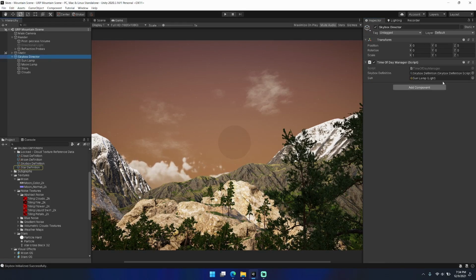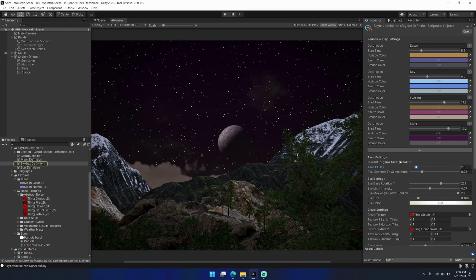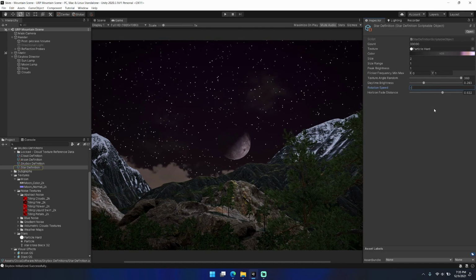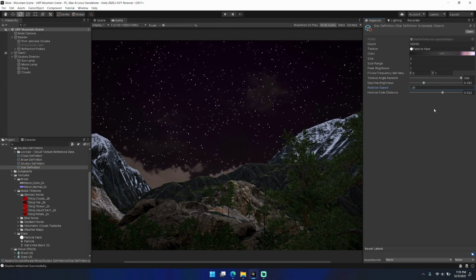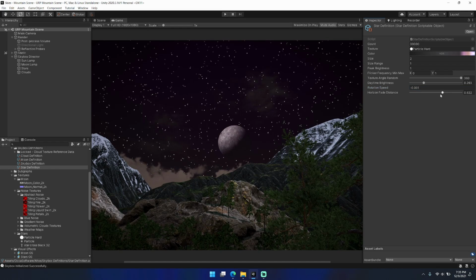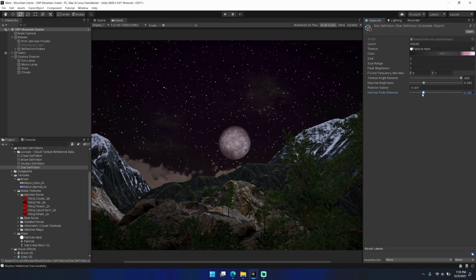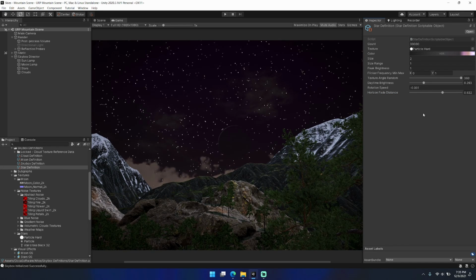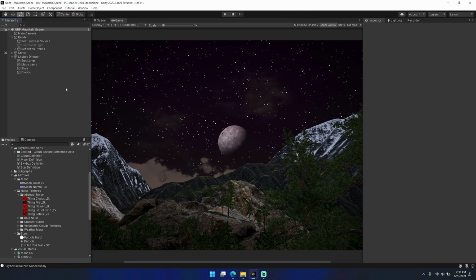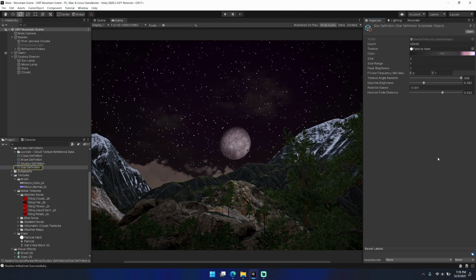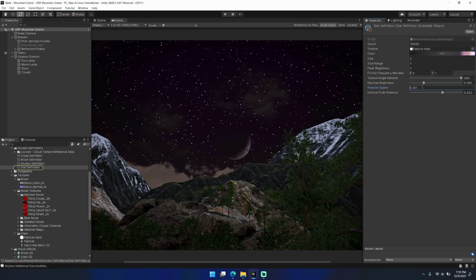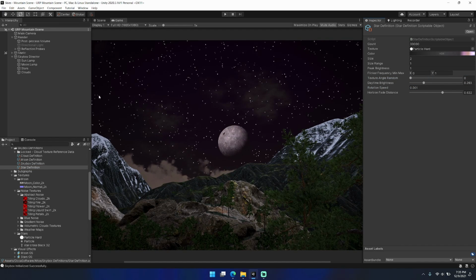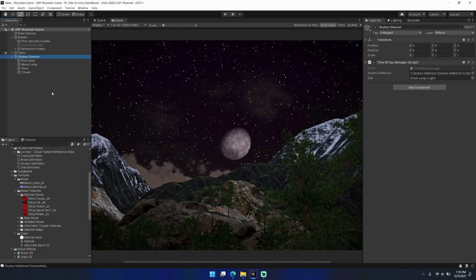Bring that brightness up, bring this over. There you go. So you can see the stars rotating here. That's very fast. You probably don't want that. Something slow looks nice. Something very slow also looks nice. Very tasteful. And then you can also control the distance from the horizon at which the stars sort of fade in and out. And yeah, that's the stars. I think they're really cool, really beautiful. You can also rotate them the other way, sorry. And yeah, I think that's all I wanted to cover for today.